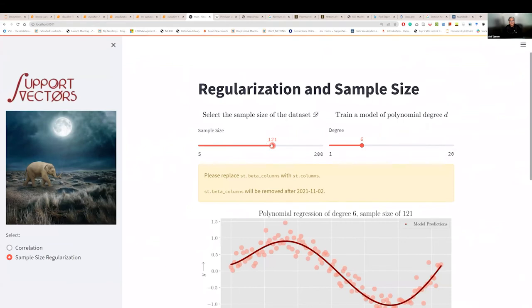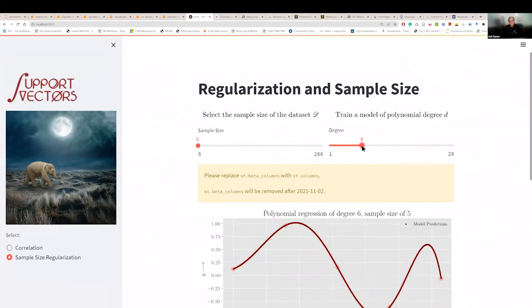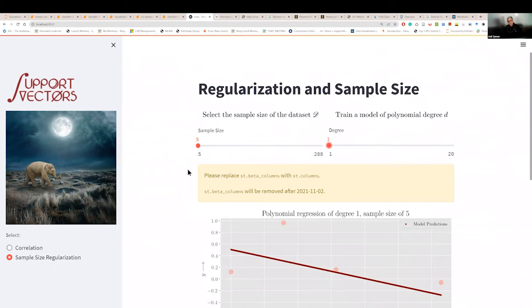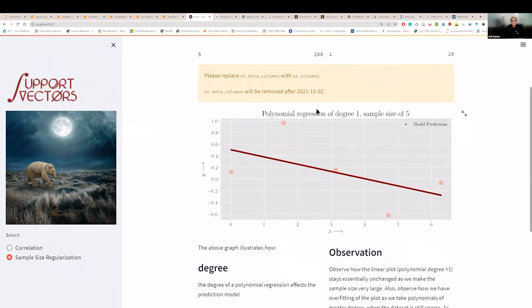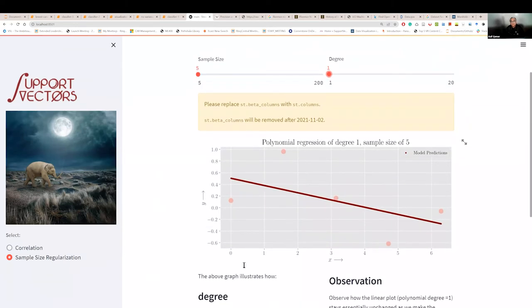So look at this, I created a little visualization. By the way, this is all there on the course page. Please download and run. And I can see that the library has advanced and some things that were beta are now becoming a standard part of it. So I'll update the code. So look here, what this shows is how many points do you see here? 5 points. If you make a very simple model, would you agree that a linear model would look like this? Are you guys seeing my screen? It would look like this, isn't it?